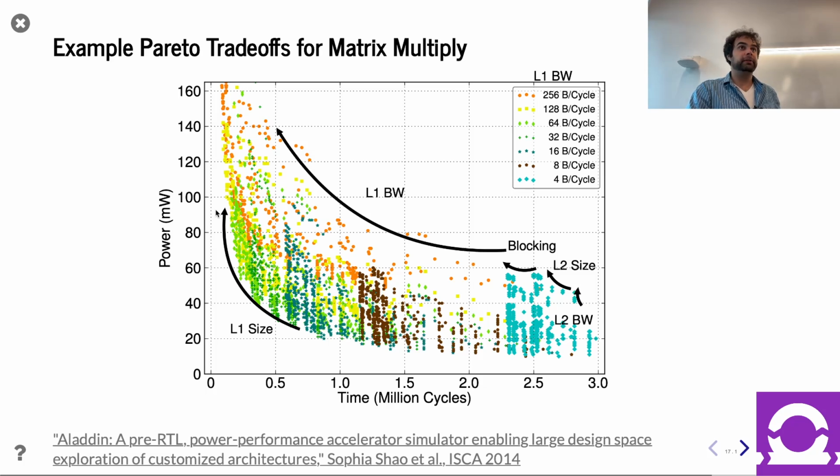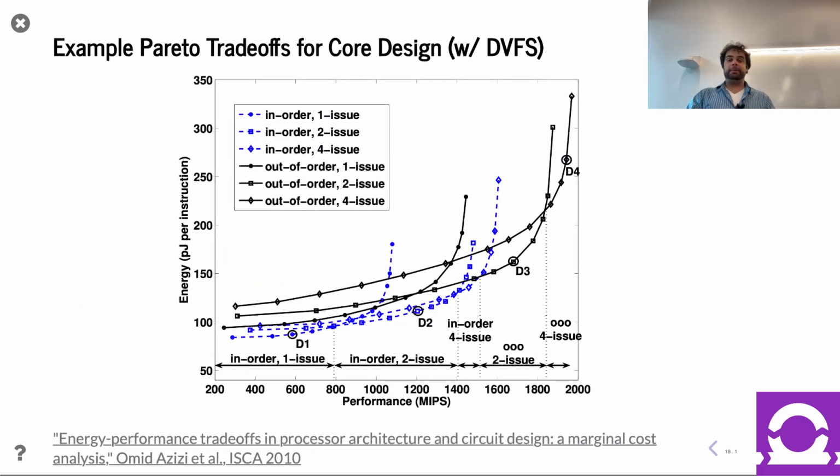Cool. Other questions, comments? I have another plot from a paper, actually. Another Pareto-optimal plot. This one, to your point, is actually also somewhat model-driven. So it's not completely synthesized designs. In this case, it's architectural. So this is taking a little bit more of a processor-minded viewpoint. And what this is showing is, okay, if I build a processor, I can build it in-order, out-of-order, and so on. How wide is it? 1 wide, 2 wide, 4 wide.